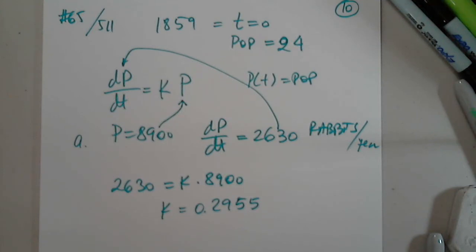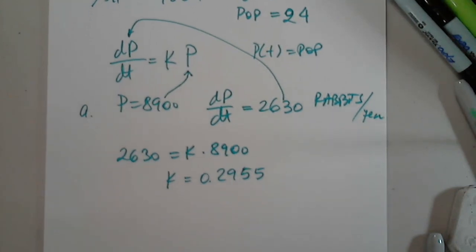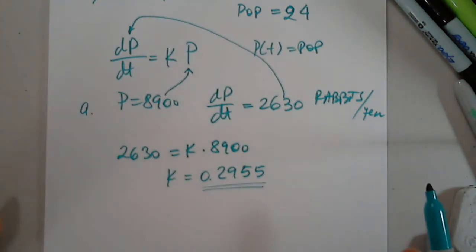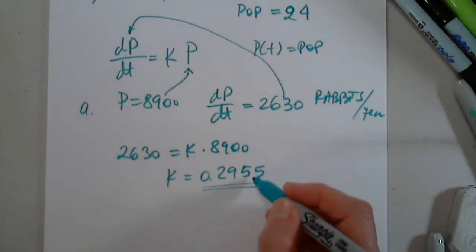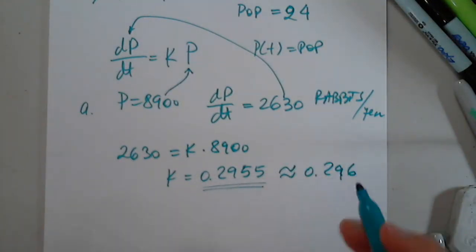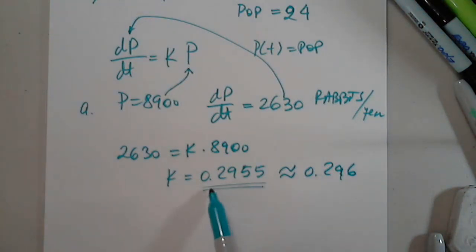Now I have to warn you that some books, I don't know this one, we'll see in a moment, I prefer 4 decimal digits for any constant rate of growth. Sometimes they round it up and they write 0.296. I prefer 4 decimal digits. This is more exact than that. It's going to inflate the population, whatever they're asking.